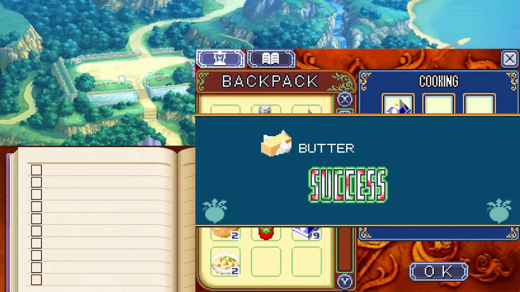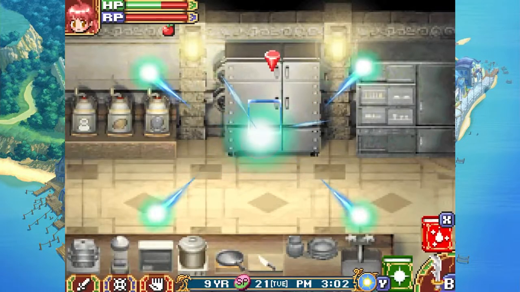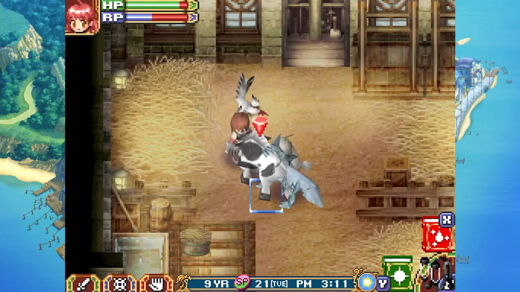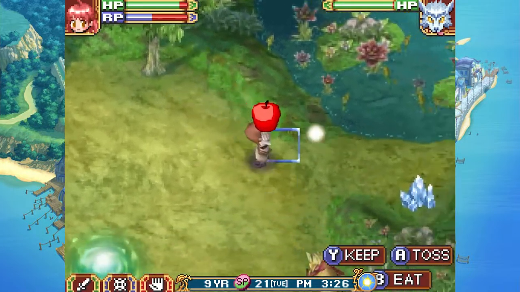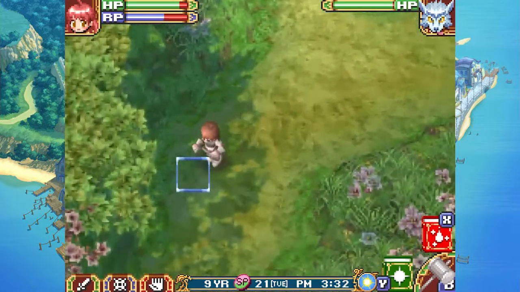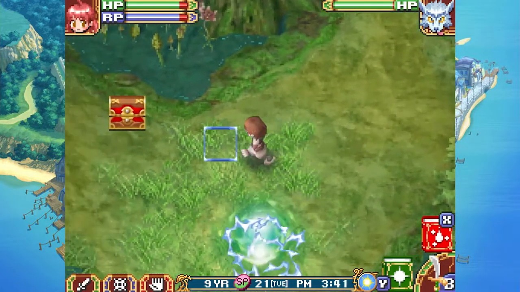Butter! Butter. Skill level increased. So I need apples. Apple, Morgan, apple! While I'm here, I'm gonna need this, so I might as well do it now. At some point, I'm gonna need another egg, so I might as well do those. Sadly, I don't care about any of those items. Were there more trees down here, or is that the end of it? No, but there's RP, so that's nice.